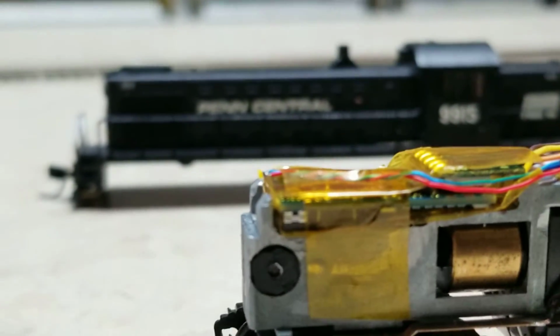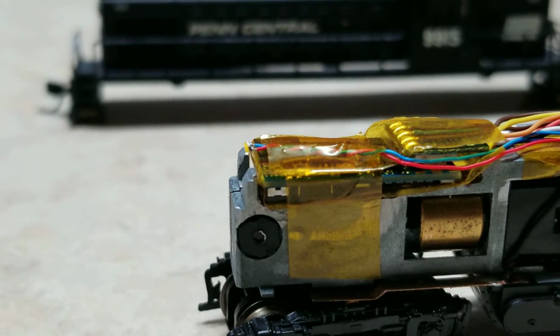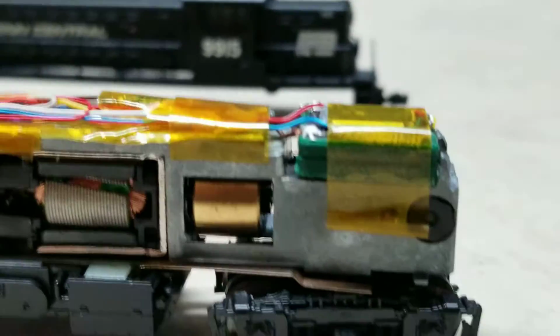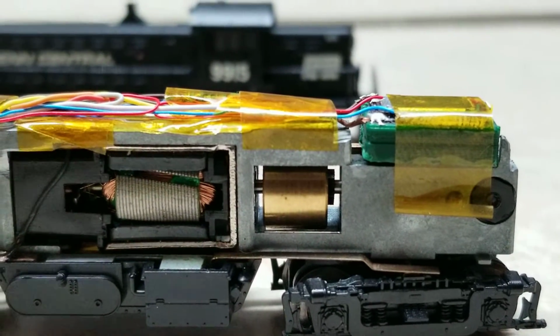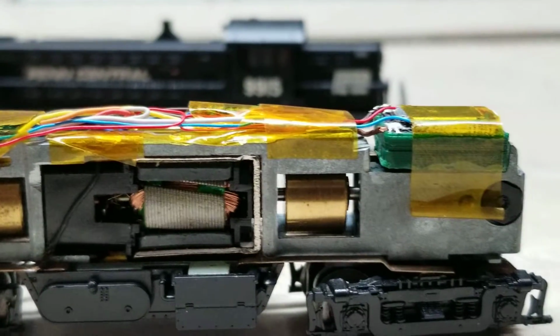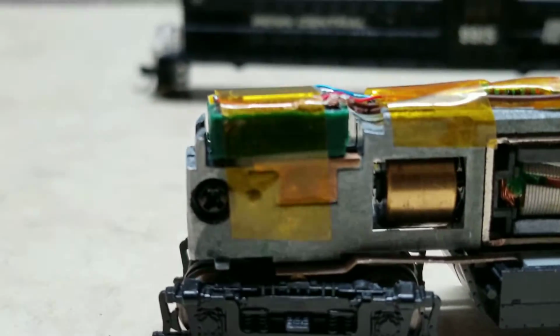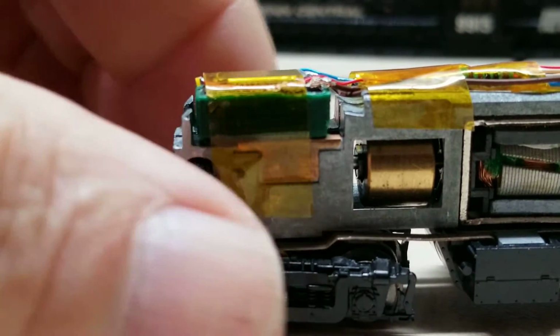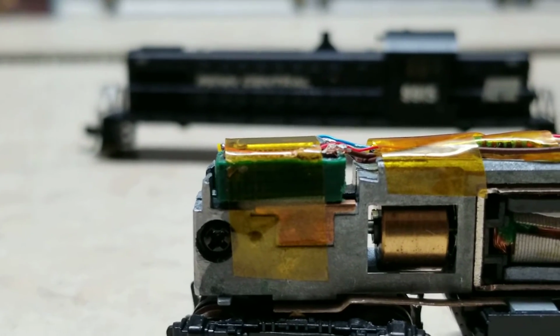I did some milling on the frame. The frame has nubs that stick up on both ends of the frame. I didn't cut them all the way off, but I milled it down far enough to where the sugar cube speaker and the decoder fit underneath the body shell low enough that it would clear. I milled it down to where it was level with the brass bearing retainers on both ends.